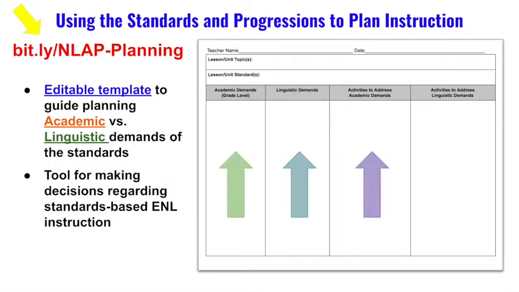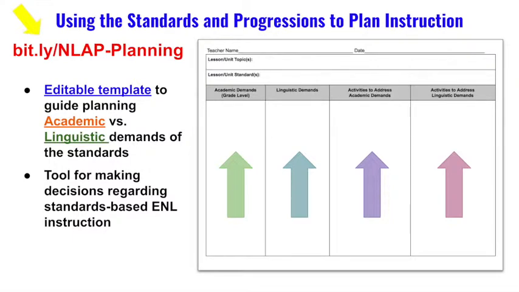The third column is where you will decide upon activities to address the academic demands of your lesson or unit. And the fourth column is where you can make decisions about activities to address the linguistic demands, which you can refer back to the New Language Arts Progressions teacher modeling and directions for ideas.